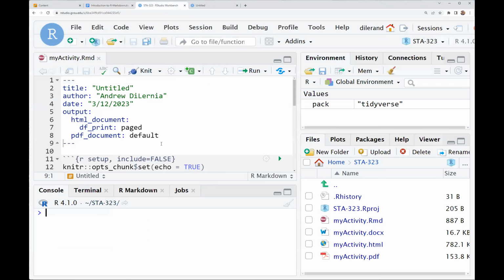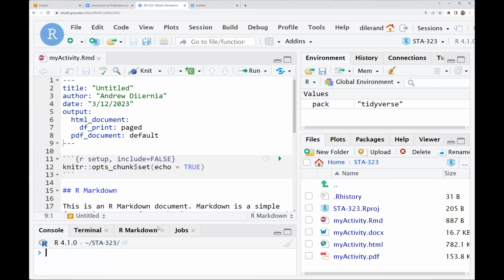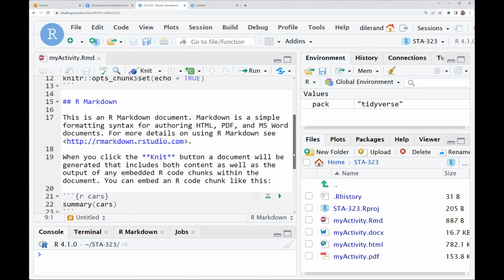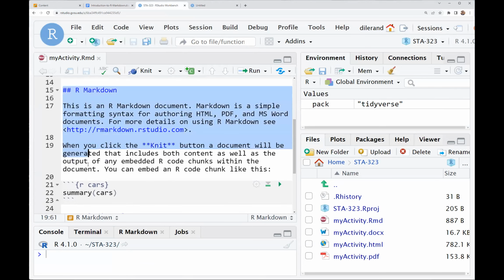So part of the R Markdown document is what we call Markdown syntax. We sort of have two main components to the R Markdown document. The Markdown part, which is similar to Microsoft Word, where you just type sentences or explanations. And then you have R code, which is enclosed in what are called chunks.